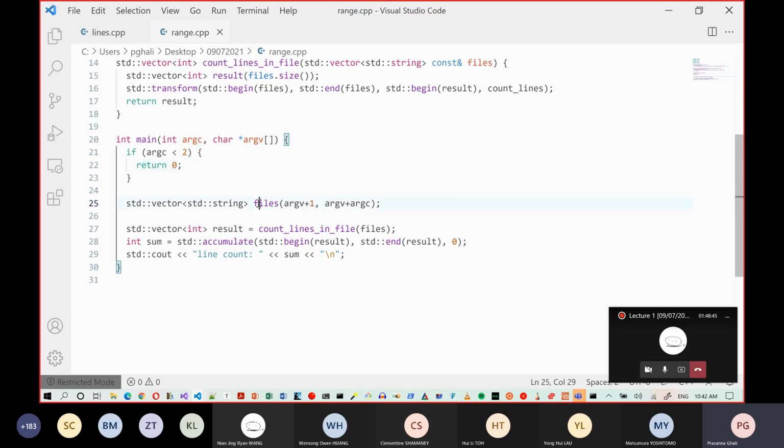So we have the files. Files is a container. I do not need to specify to anybody begin and end. If I want the entire range of files to be transformed, then I should just be able to say files, right? And I want to be able to also chain together the idea that, hey, I am giving you files, you are giving me result, and result is being given to accumulate. So why can't I pipe all these things together?